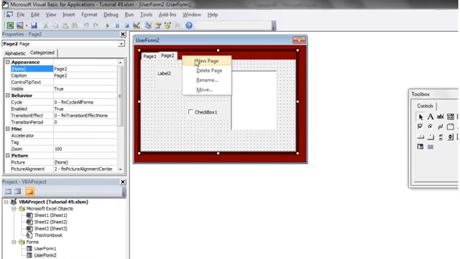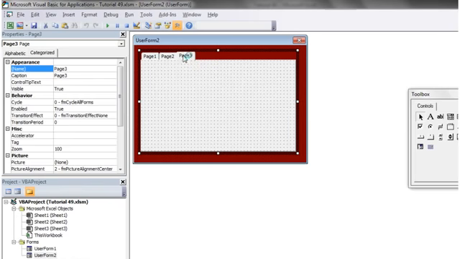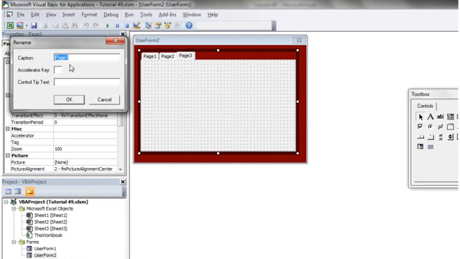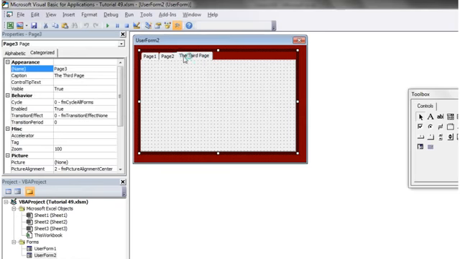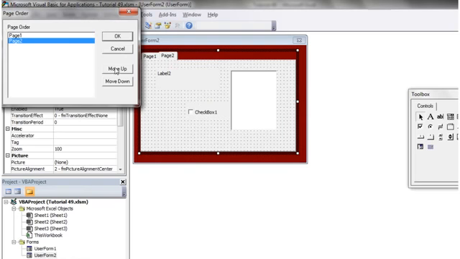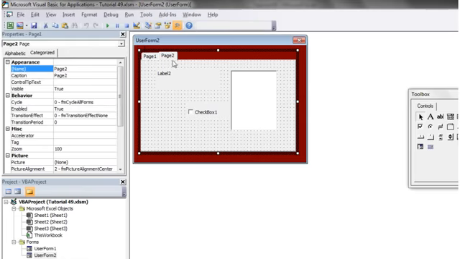If you want to add a new page in, just right click at the top here. Don't click down here because it won't do it. Right click at the top, new page, and it'll have a name on it. If you want to rename one, just right click on it, rename, and then the third page. So you can call them what you want, and you can have as many as you want. If you want to delete them, delete, and if you want to move them, then you just come into here and you can move up, move down, move it all around.